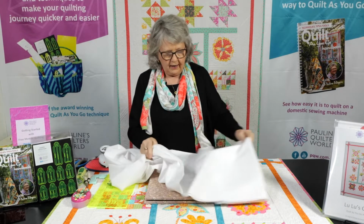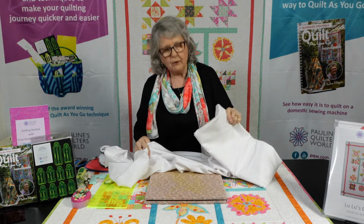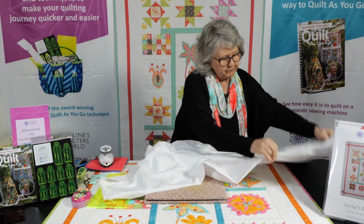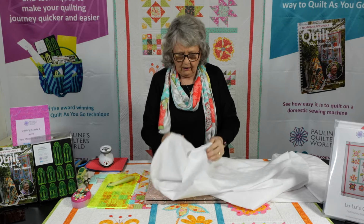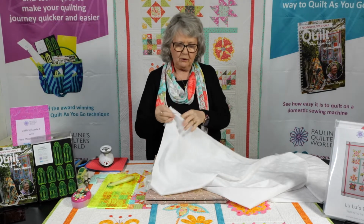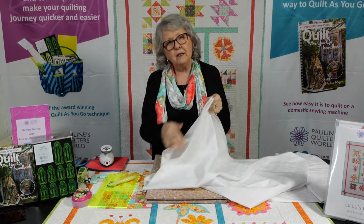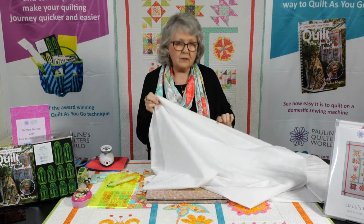But once I've done that, and I've got a big bulk of fabric here, I've probably got about, I don't know, 3 or 4 meters in this piece. So to be able to manage that, I have it all folded up neatly. And then we need to fold our fabric so that we don't have any dips in the fold. So what I mean here is I've got the 2 selvage edges and I'm going to put them together. I'm not going to worry about what's happened here with this cut edge, because a lot of times that's not straight. I like to align the selvages together.